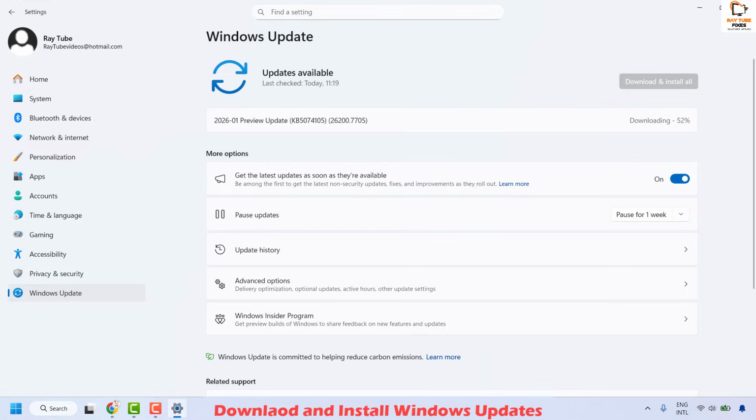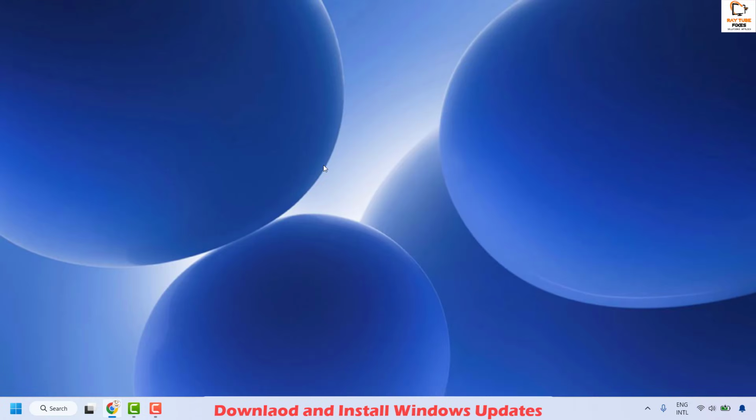Wait for all the updates to be installed. Once this is done, you may close this window, restart your computer and then try to open the new Outlook on your computer and see if you are able to open it. In case you are able to open, well and good, you don't need to try the next step. Now in spite of all these steps, if you're still facing a problem, the next step to resolve this issue is to repair your Office or your Outlook installation.